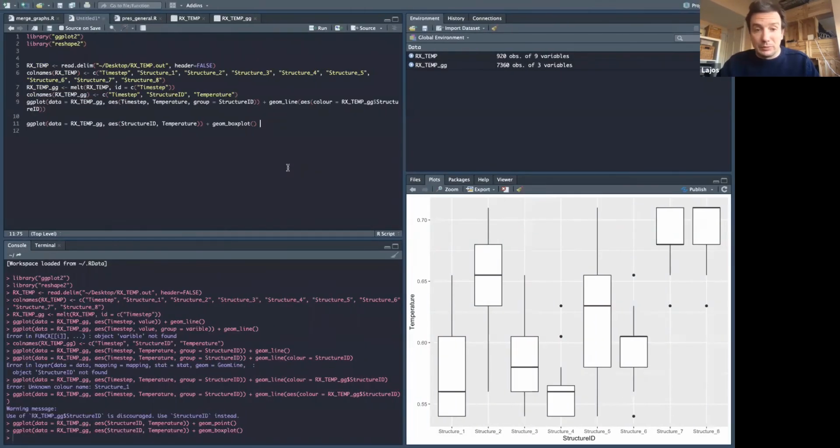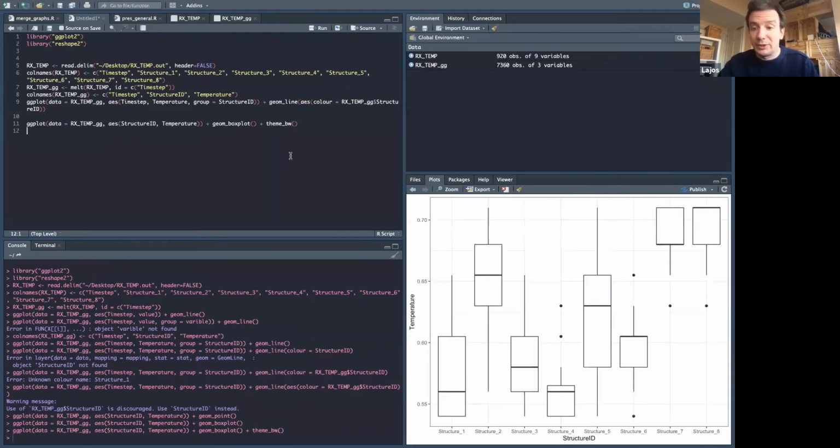So just simply say plus theme_bw, which is the black and white theme. And if you say Command Enter, it changes to a different style. So this is where you can start if you want to make your graphs a bit different or a bit nicer, or just closer to your preference.